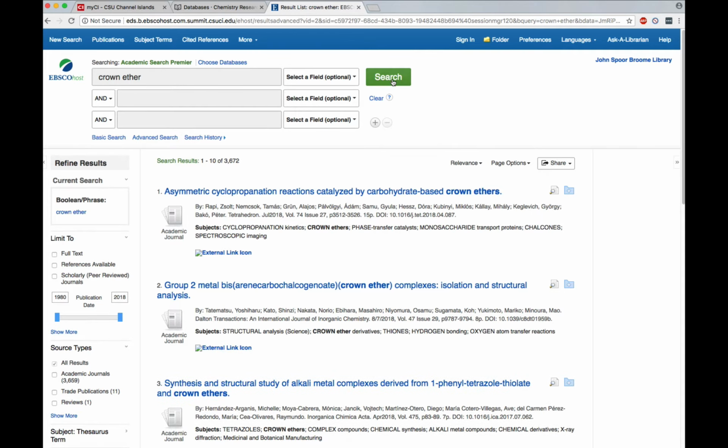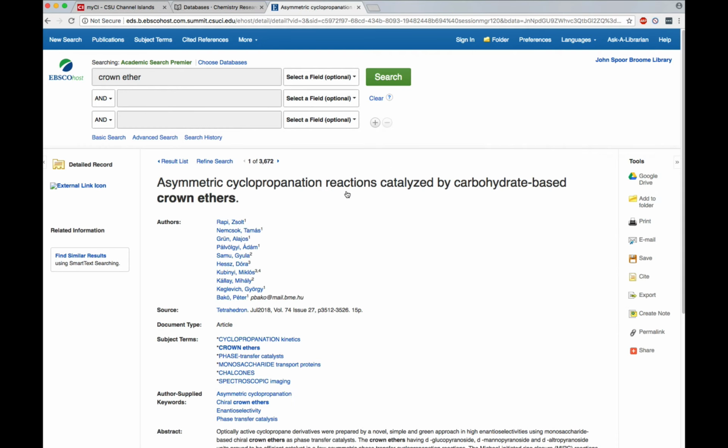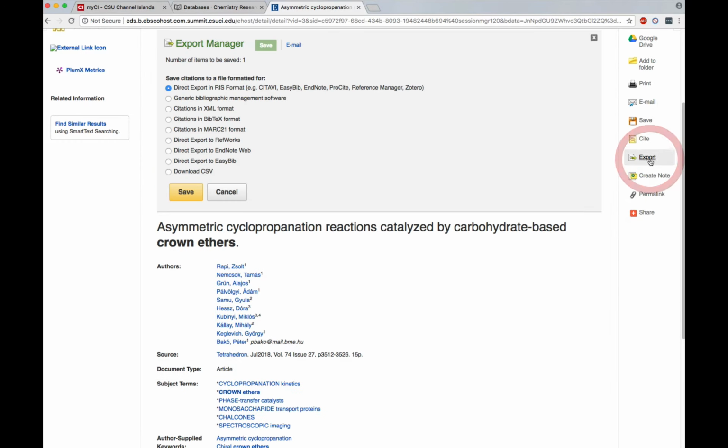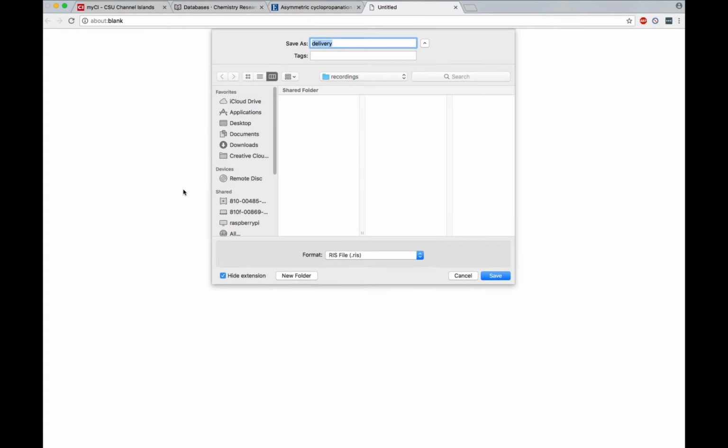Now we see a bunch of results, thousands of results. We'll just click the first one to see what tools are at our disposal. And we follow that through and see that we have author information, citation information, even the abstract here. And most importantly, we want to export that citation information. We click that and we see that we have many options as well. We're going to choose again the RIS option, and we'll save that, making sure to place it in the proper location with the proper file name for later use.